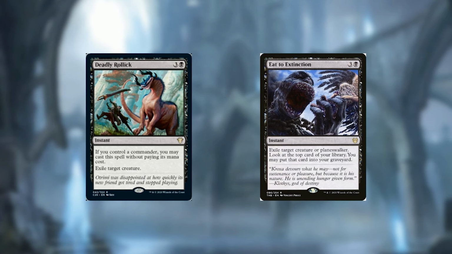Let's talk point removal for a minute. I know it looks like both of these spells cost 4 mana, but really only Eat to Extinction does. And since Eat to Extinction exiles a creature or planeswalker and does a fake Surveil 1, I'm going to give it a pass. Even though it's a little more expensive than I might like, it's still a very good card. Deadly Rollick, meanwhile, as long as Gyruda's on the table, is going to cost absolutely nothing to exile a creature, and that's just huge. Even though our commander costs 6 mana, I still think Deadly Rollick is worth a try.